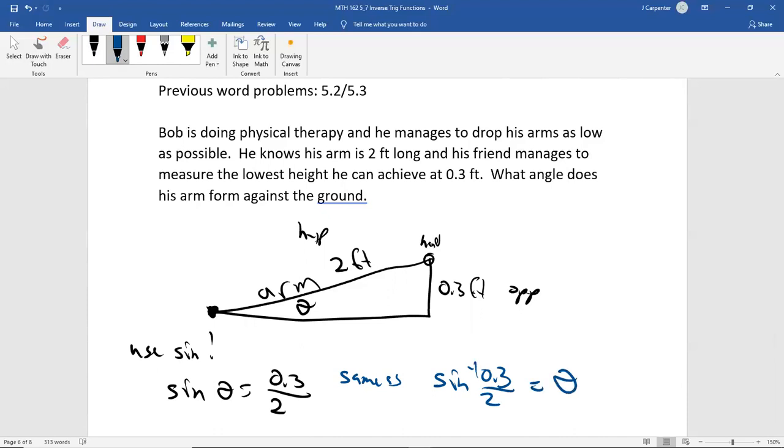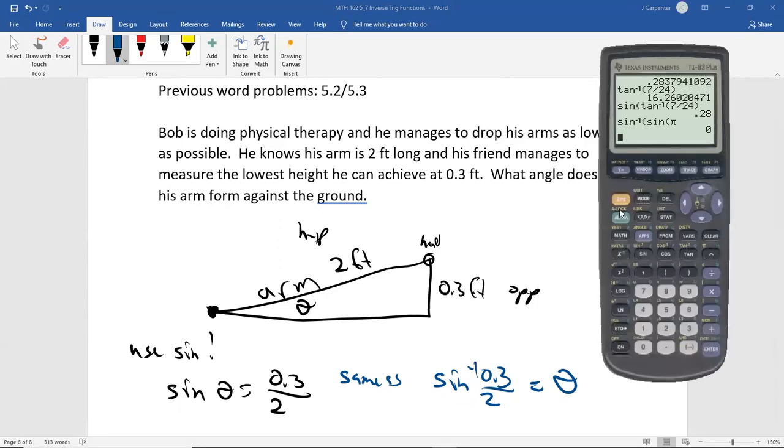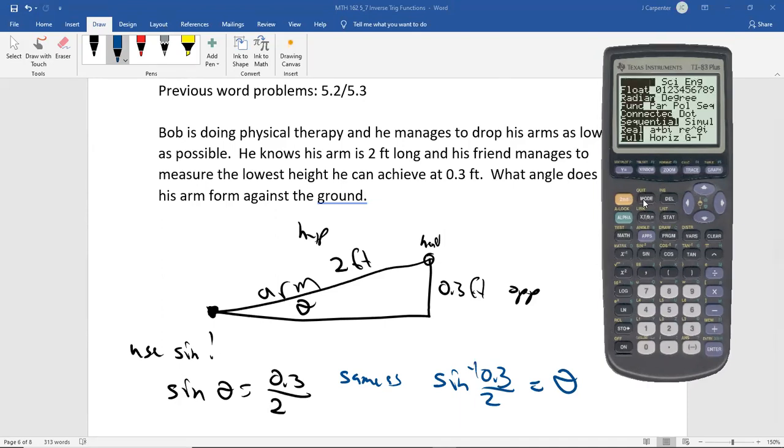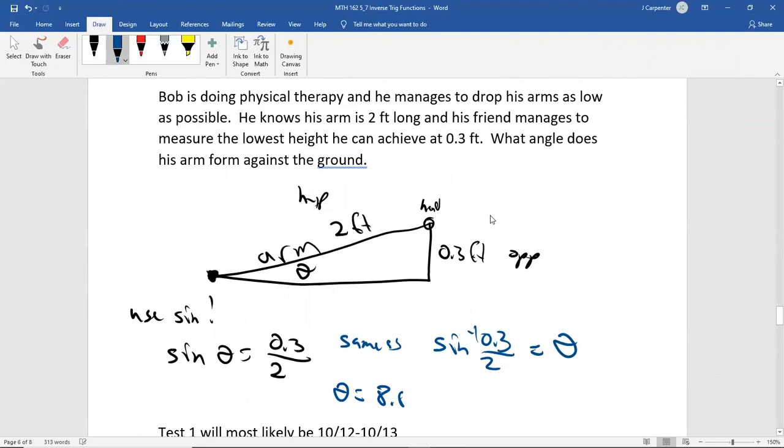We just spent the entire class going from the blue to the black. Now we're going from black to blue. Well, this is an application, so we're definitely just putting this in a calculator. They're all positive because we're not going to deal with negative lengths in terms of geometry. So we pull out our calculator. Now, if you want the angle in degrees, let's check our mode. We are in radians currently, so let's go to degrees. This would probably be a little more relatable. Pay attention to what MyMathLab wants the answers formatted as. If it wants radians, leave it in radians. So we're going to go inverse sine, so second sine, and then 0.3 divided by 2. When we hit enter, we get 8.6, rounded to the nearest tenth, degrees. So theta is equal to 8.6 degrees.